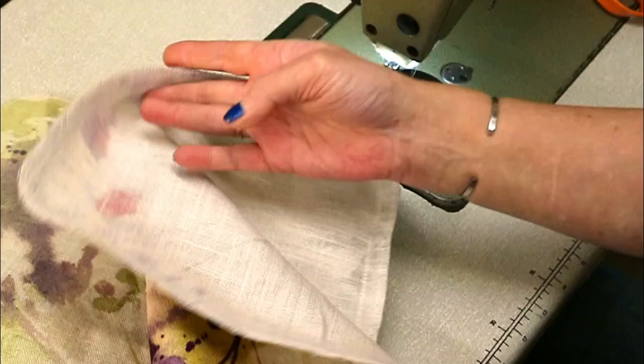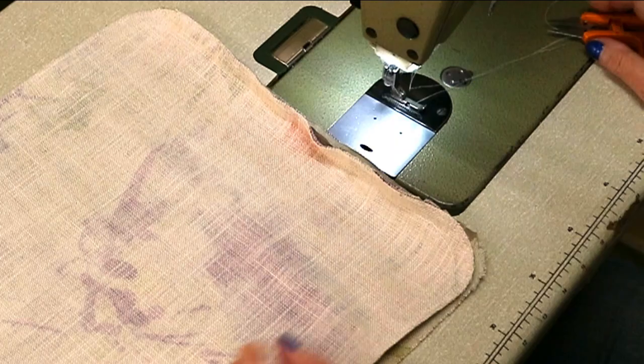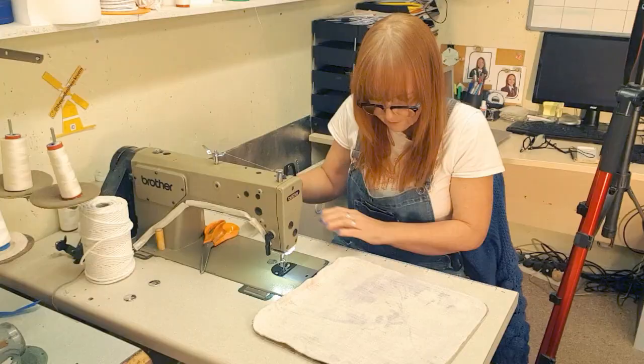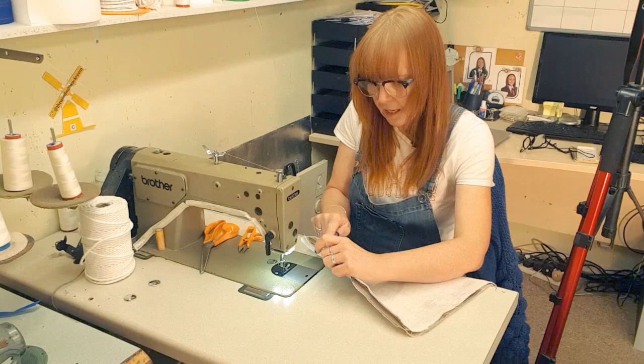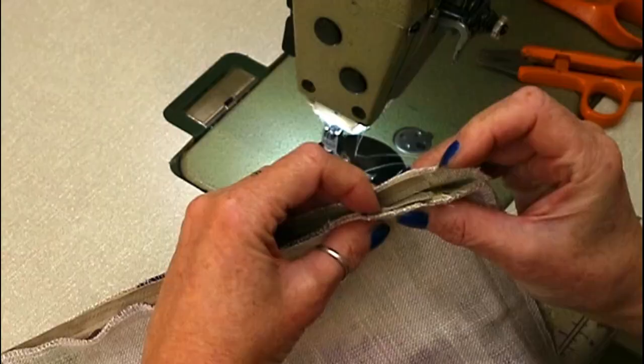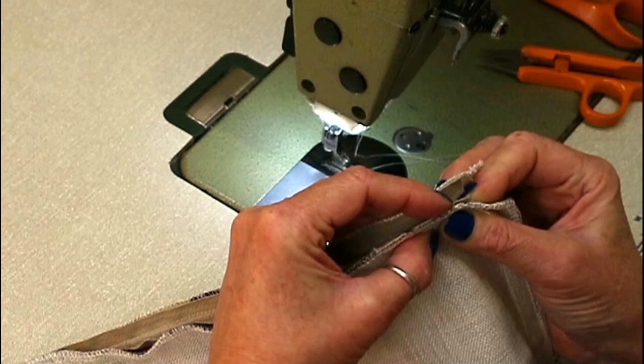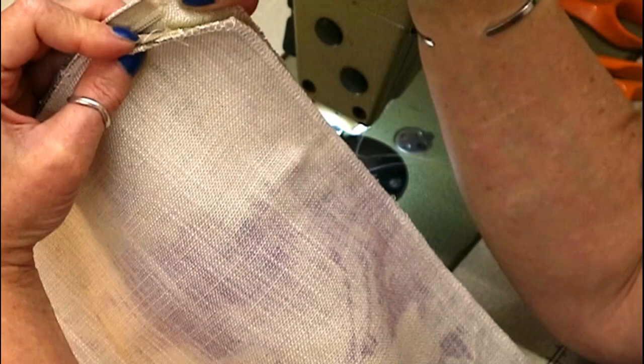This is the best method of finishing the cushion. And then we want to finish off the ends of the zip now and close the cushion up. And the best way I find is to fold that up, this side of the zip against the piping, just fold it back, hold it with your finger, and then lay it next to the other edge.